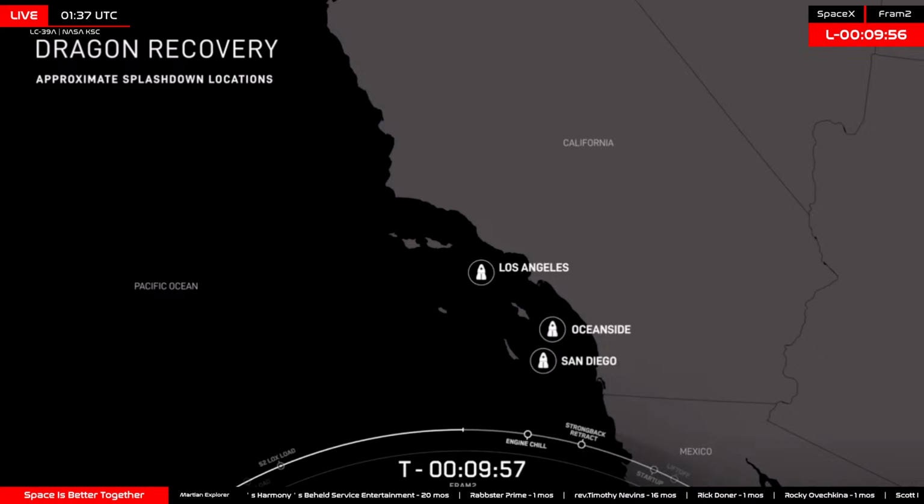SpaceX engineers did some tremendous work to adjust for the new trajectory. That included changing how Dragon maneuvers before deorbiting and when the trunk is separated from the spacecraft. So while a different trajectory than your return to Earth, what was it like for the two of you when you were coming home from space?